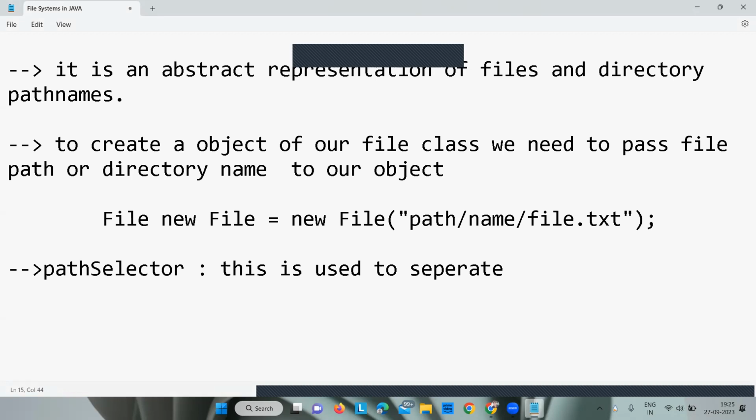This is used to separate individual paths in a list of a file system.